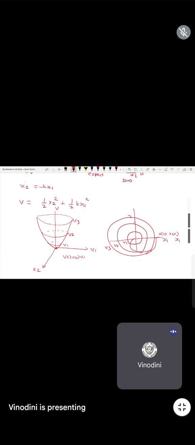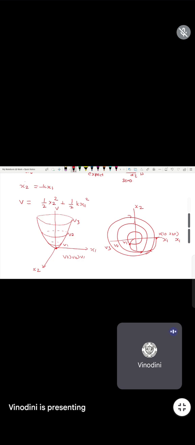This is x1, this is x2. Okay, so this is a cup-shaped surface, but the constant V loci are the ellipses on the surface, you can say. And what is this point? Let x10 and x20 be the initial condition. If you plot the trajectories on the surface shown, where the point x(t) crosses the constant V curves, this x(t), which is the initial point, now crosses this. This becomes x(t). So particularly this will become x3(t), x2(t), x1(t), right?